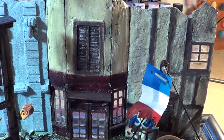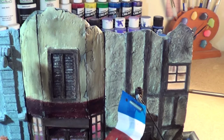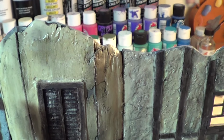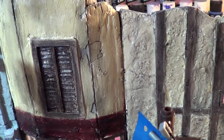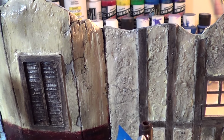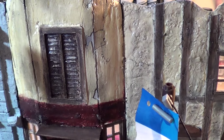This middle one here is water putty. Completely water putty. Now, you can see a bunch of cracks. You know what? It cracked when I tried to bend it, but it is to my favor, I guess. Old building pieces like that crack off, so I left it, just shaded it, made it look a little bit dingier.